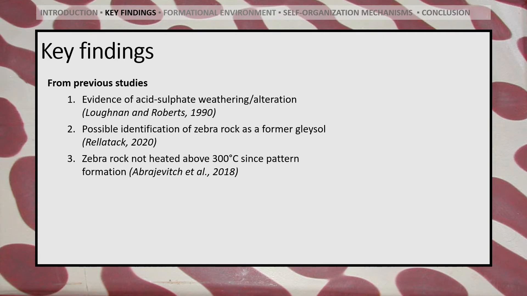We should also take into consideration the findings of previous studies. In 1990, Lugnan and Roberts proposed that zebra rock may have been exposed to weathering from acid sulfates, citing the inverse concentration observed between sericite and alunite. Last year, Rallatac wrote a paper proposing that zebra rock may have originally been deposited as a type of waterlogged anoxic paleosol termed a gleysol. While in 2018, Abradjavich, while testing the thermal stability of the hematite pigments, determined zebra rock had not been exposed to temperatures higher than 300°C since the time of original pattern formation.